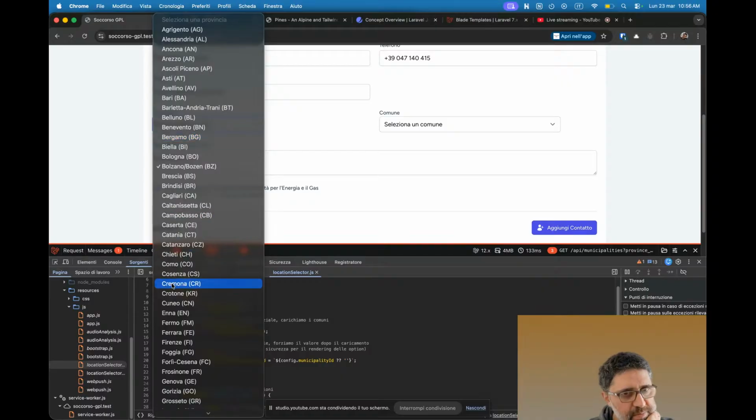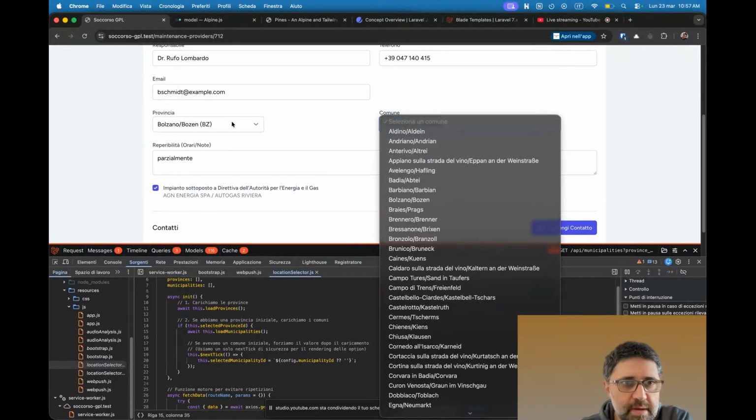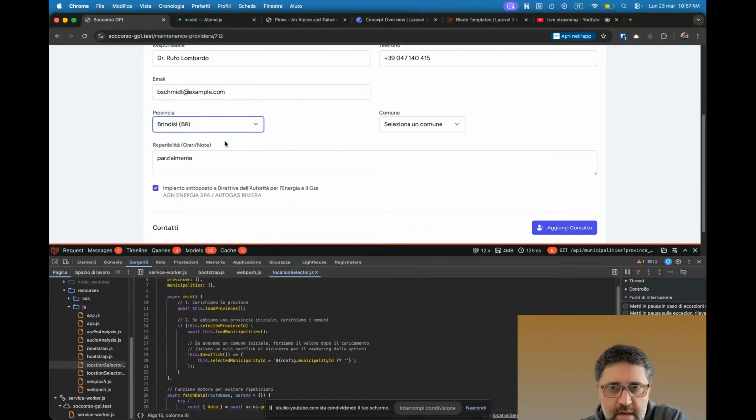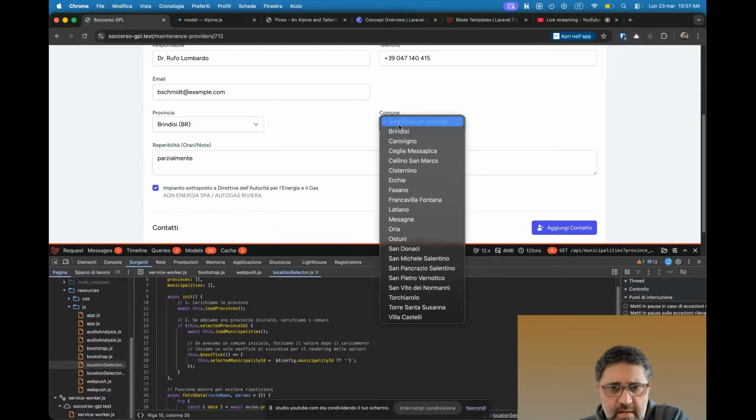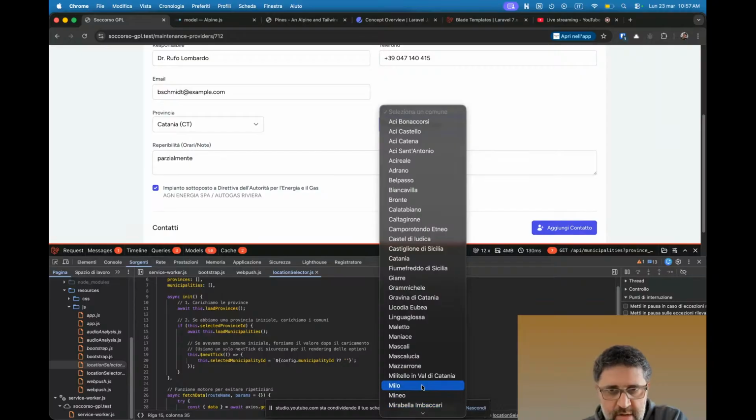We can choose one, Bologna, and then you see that here it changes a bit, because if I choose another one, you see that I have all the municipalities linked to that place. Here I choose Brindisi, and under here, Comune, there are all the municipalities of Brindisi. So it's dynamic. Catania, it's all the municipalities of Catania.